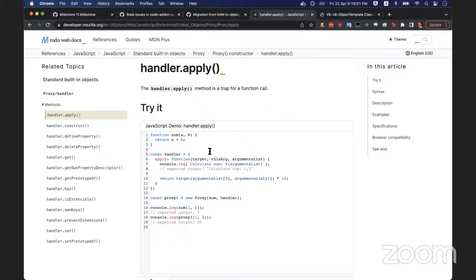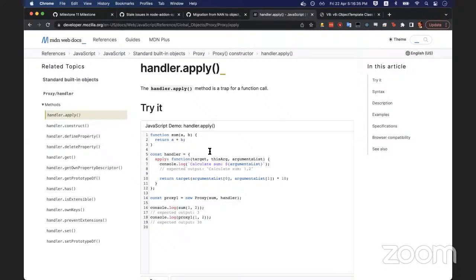But one problem I can tell is that we are losing the ability to get the wrapped native object, since we cannot get the wrapped native object from the proxy object. So that's my preliminary thought about the implementation.